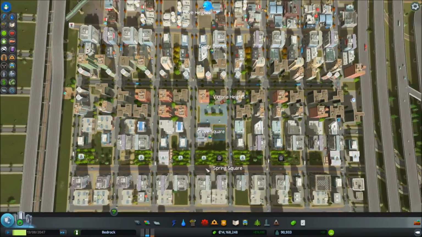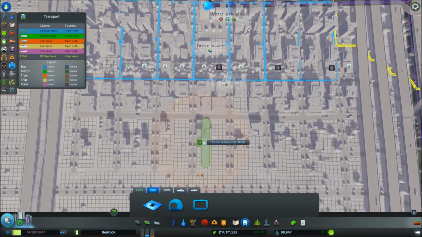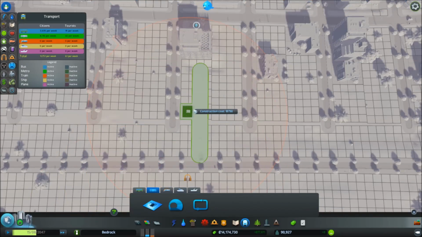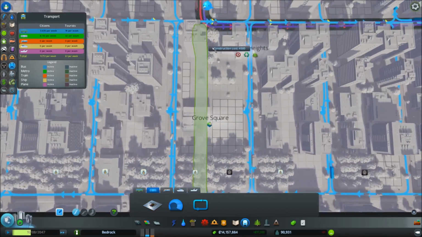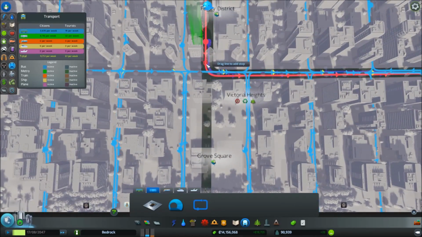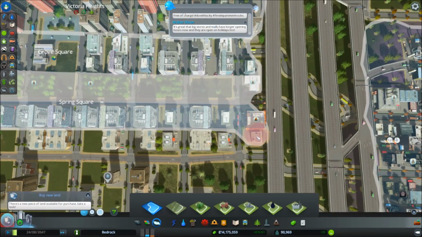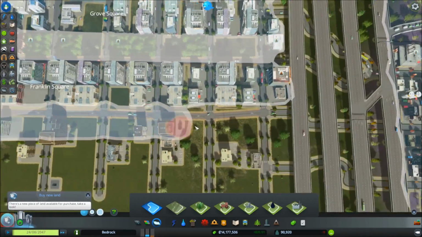I think I can fit it in here. No, that's a bit too close. I guess at the end of the residential zone then. Get at least one line to be connected to this station. I have fallen behind with making the districts. This one needs to be offices and commercial, and this one needs to be residential.